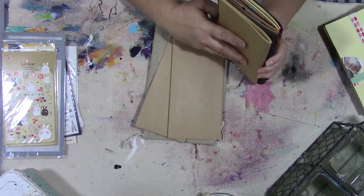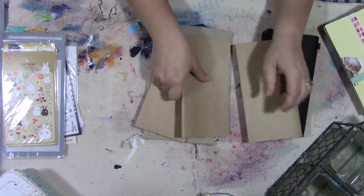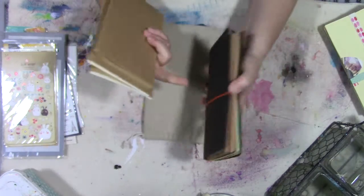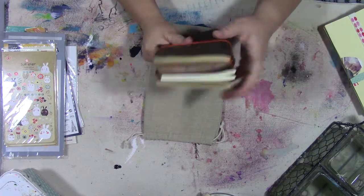So I have a few of these Traveler's Notebook style notebooks. I have a plain craft paper one. I've got this one that has a calendar on it, and I have this one with lined paper. These all came with this cover, and they fit in here really well, but any Traveler's Notebook size notebook would fit in here.